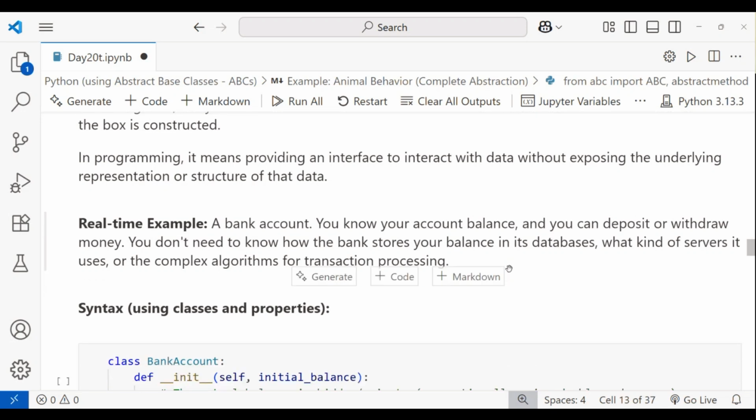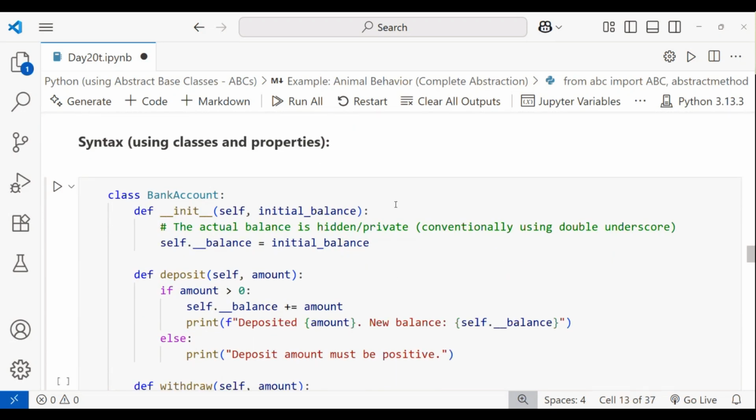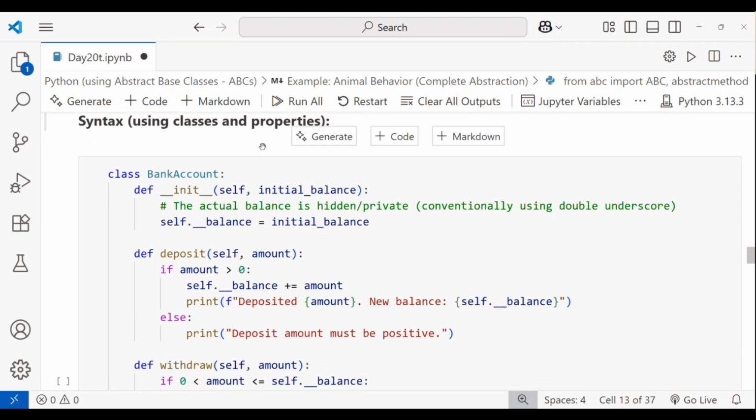Let's execute that one, and you can see the syntax using classes and properties. Here I'm creating a class BankAccount, which is the parent class. I define init with self and initial balance. The actual balance is hidden, or private, right?